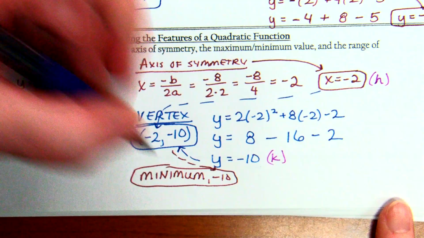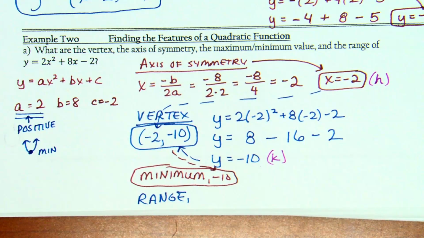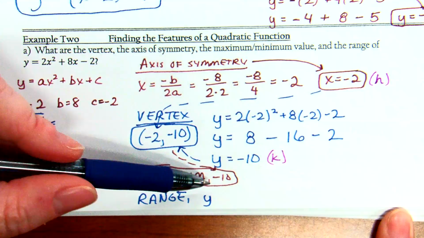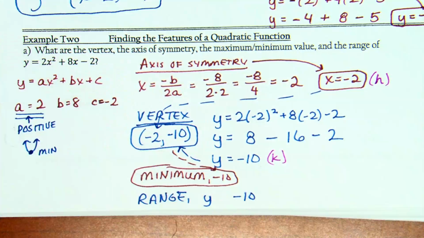Different form. We didn't use infinity. Y. Range is always in terms of y, so we're always starting with y. It's based on our min or max value. So the number we're going to use is y is greater than... something, negative 10. If negative 10 is a minimum, it's at the bottom of my parabola. Where is the rest of the parabola? It's above, so it's greater than or equal to. So we have a range of y greater than or equal to negative 10, and that's because that vertex is at the bottom, which means the rest of the parabola goes up.